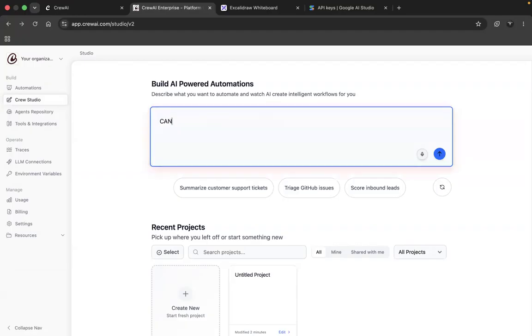So can you please build an agent for job hunting where I will provide you the skills I know with a preferred location. I don't know the spelling of preferred, I'm sorry.